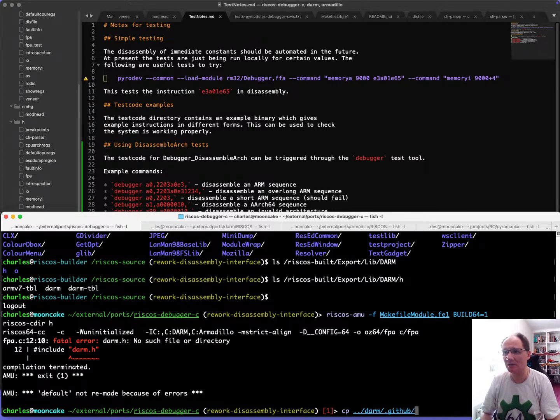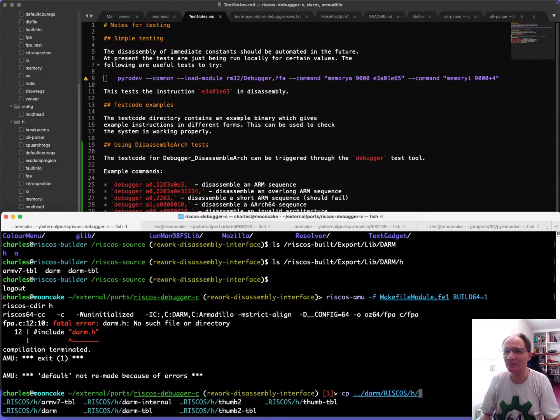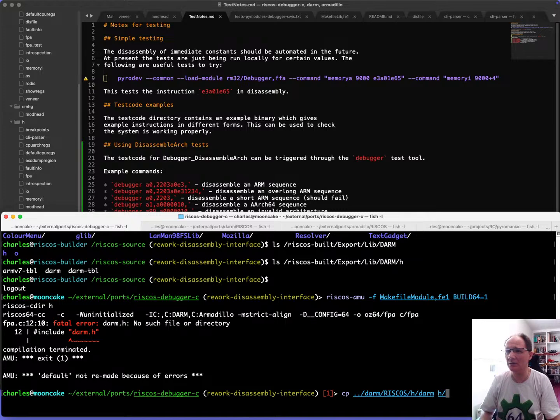darm/h/... Oh, sorry, RISC OS/h/... I almost certainly will have received emails telling me that the automation, the CI is broken for things in this version, but that's fine. H. Okay. I'll do it this way because I think that's a symlink and it's not going to copy it otherwise. Yeah, that's right.